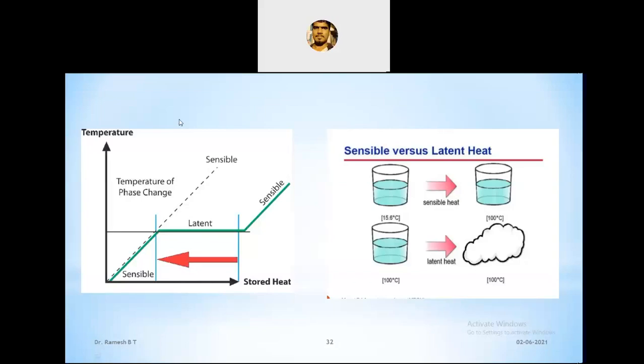That energy becomes available as heat when the process is reversed. If the process is reversed, we will get back heat. If the process takes place, it will store the heat. If the process is reversed, it will give back the heat. That is what thermal storage is. In thermal storage, I mentioned sensible heat as well as latent heat.